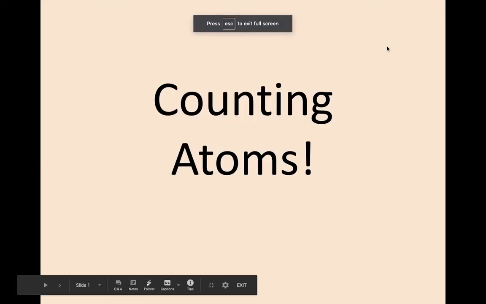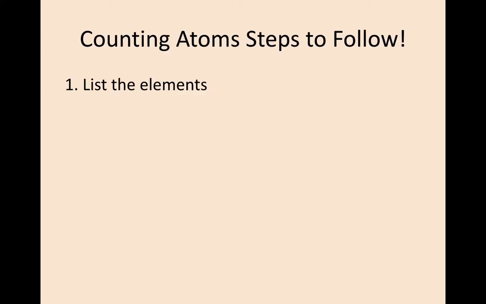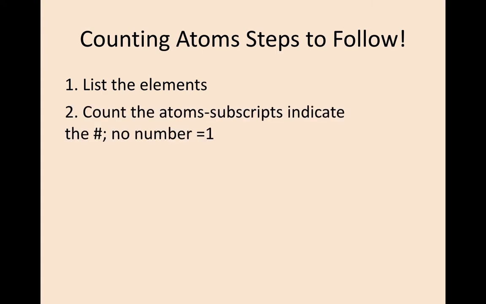Okay, so in this video, we're going to talk about counting atoms. We want to know how many carbons, how many hydrogens, how many oxygens are present in each compound. There are a few steps that you must follow. The first step is to list all the elements in the compound. The second step is to count the atoms.